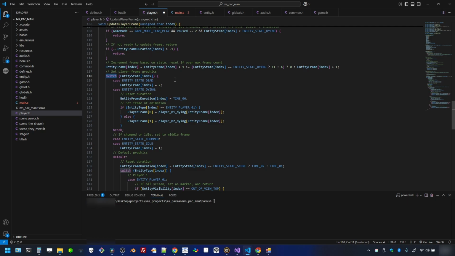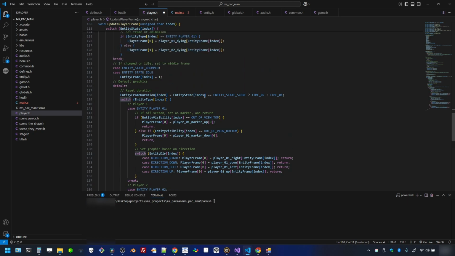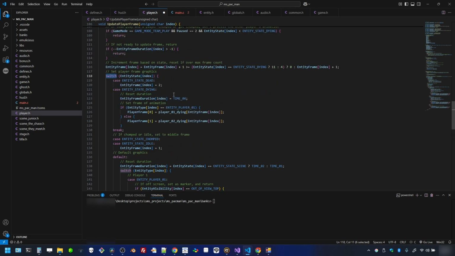The player can be dead, the player can be dying, the player chomped, is it idle, are they moving, whatever the deal is. So that's where we have all these conditionals. So if the entity state is that the player is dead, we don't want to animate into anything else frame-wise. We want to keep it at frame 2.